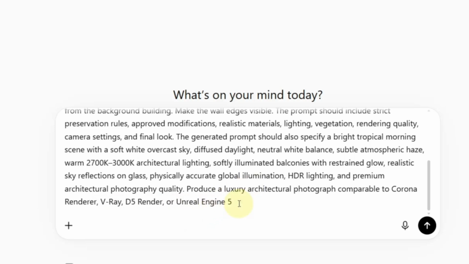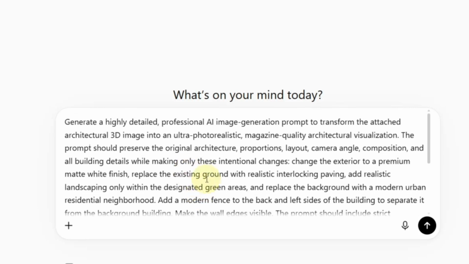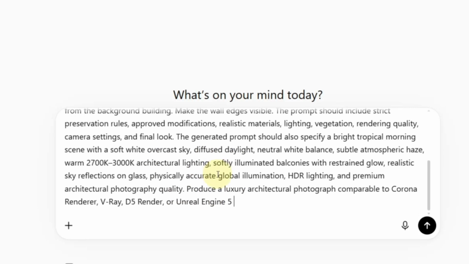And this is very important. This determines the image output that we want. At some point, you can write something simple, but one thing about AI is that the more you explain it, the more it will understand it.